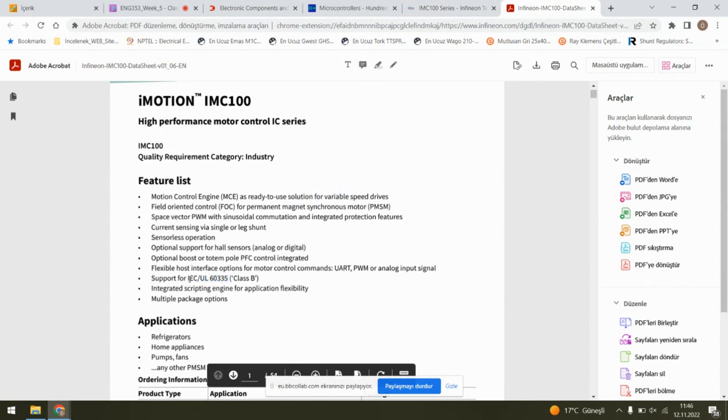What is Class B? In white goods motor drive and electric drive applications, IEC 60335 Class B means that you can use it in a white goods application. For example, if you work at Arçelik, Vestel, etc., you need to develop Class B code, Class B section code. Class B means consumer electronics. Otherwise you can write code, but it is not operational. Your code will depend on and be applicable to Class B standards. It's important.